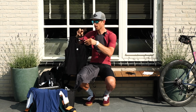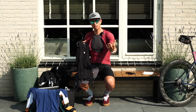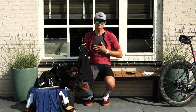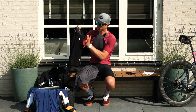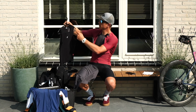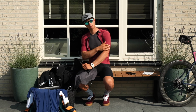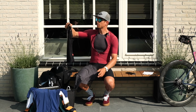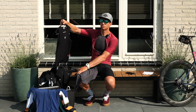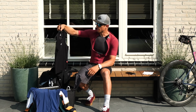I really like to wear a thin base layer like this when I'm on the indoor trainer, because when you have really strong wind from your fan and it's cold outside, so you have cold wind blowing against your skin, it's not very comfortable. So that's why I'm almost always wearing a base layer when I'm on the indoor trainer. Also, the sleeveless will have a nice look because you don't see the sleeves of the base layer on your jersey. Not really a big deal, but yeah. So I tend to use the sleeveless base layer when it's really hot, so like 20 degrees till 25. Above that, I won't wear a base layer because I want to stay as cool as I can.